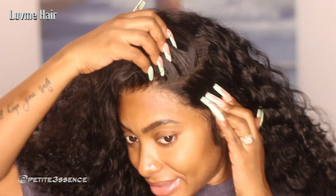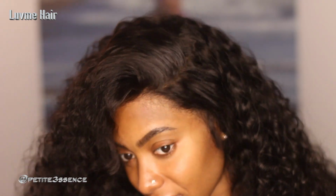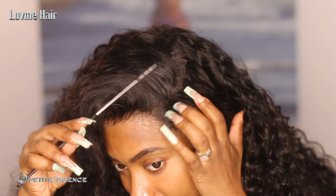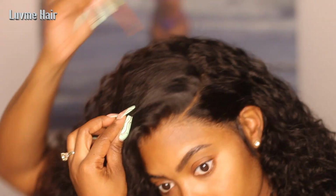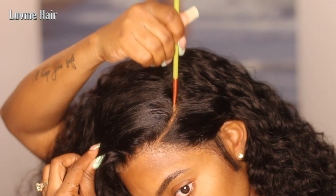I'm gonna go ahead and use just a little bit of powder to make the parting more precise. Very minimalistic, like it's not doing too much.